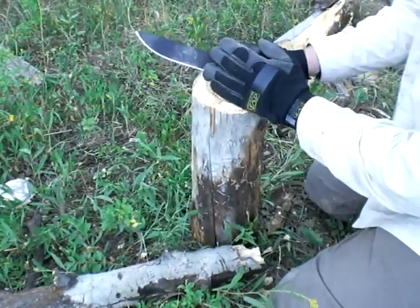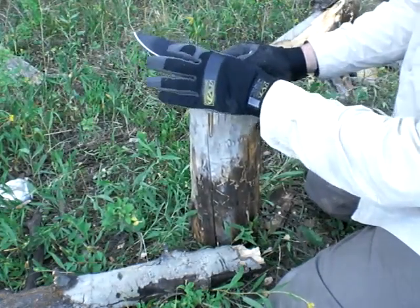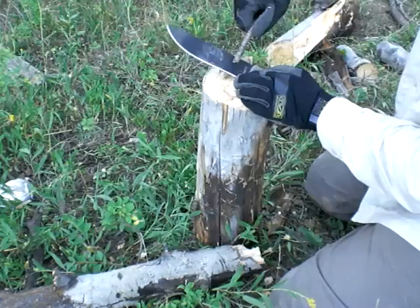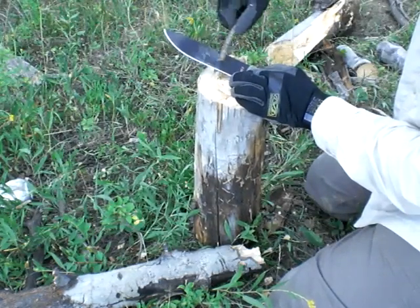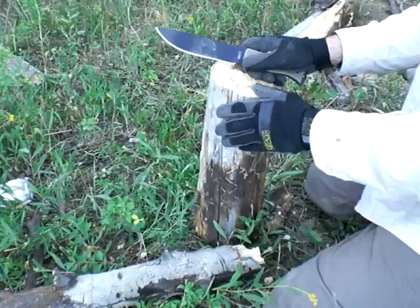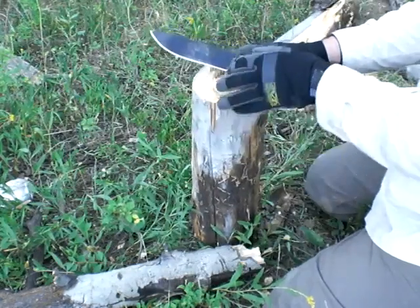Also, the full flat grind is my favorite in the out of doors because I need that wedge shape. I don't want the nonsense compound grinds. If given a choice, I'd prefer that full flat grind. By compound I mean where we start grinding to the terminating edge about mid spine. And actually the K-bar is like that, although I say the K-bar is a fairly decent all-around blade, and at least it's been proven by me as such in my stuff. So let's baton through this and see how it goes.